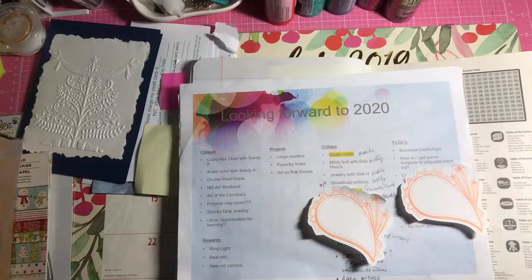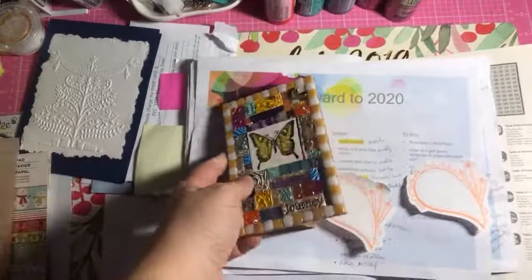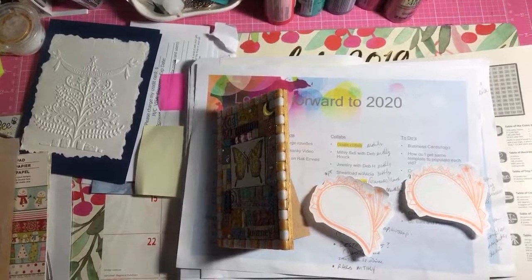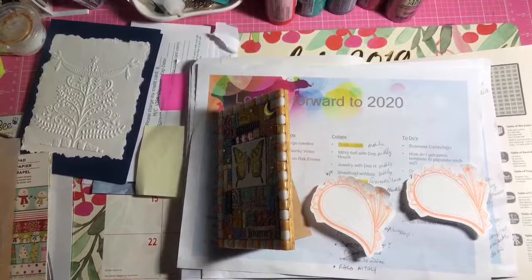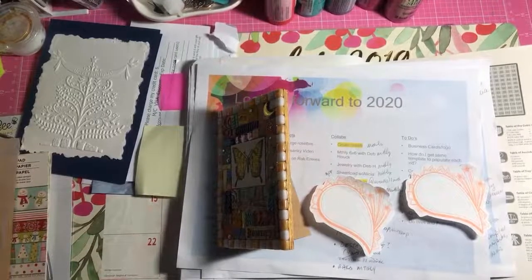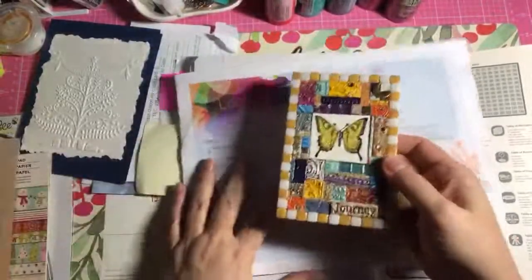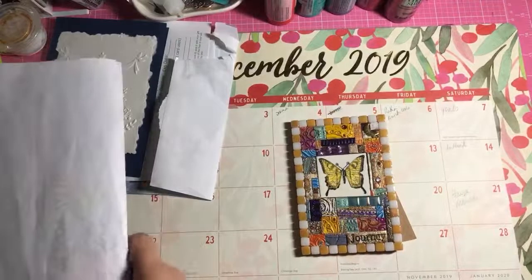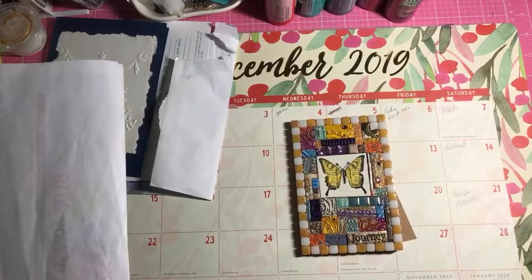This is one of the ones that I created. I may still send this out. Are you there? Oh, no. Are we still there? I got stopped for a minute. I'm sorry. Take a look at this. So this is a multimedia project. Let's get all this stuff out of the way. I'm just going to move some stuff a little closer, because I need to plug my phone in before it dies.